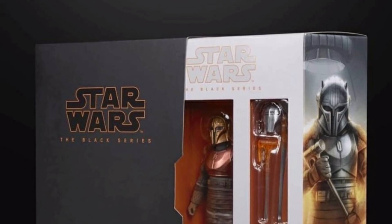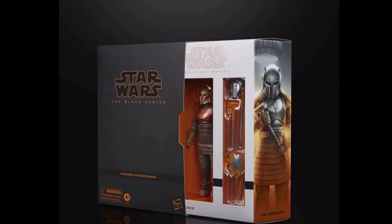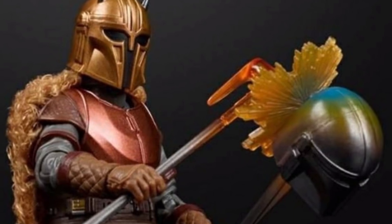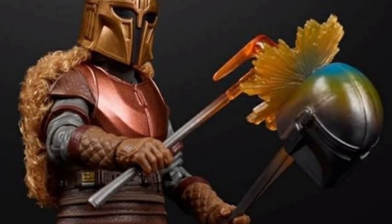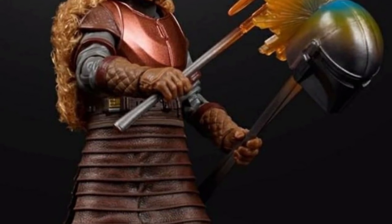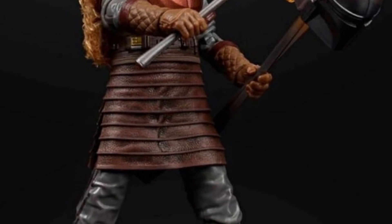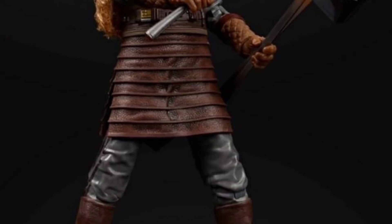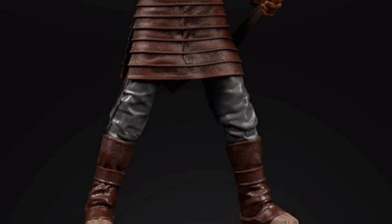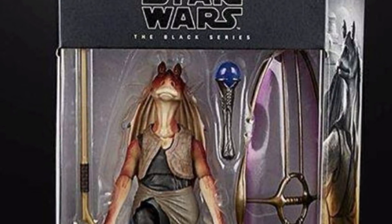With the Armorer, there's also a Comic-Con exclusive which is literally the same figure with more accessories. Do I think it's necessary or cool? No, I can't see the point. It comes with a few welding accessories and just doesn't look great. I'd rather just get the single release. I understand lots of people like The Mandalorian and this character, but to me it's a complete miss.